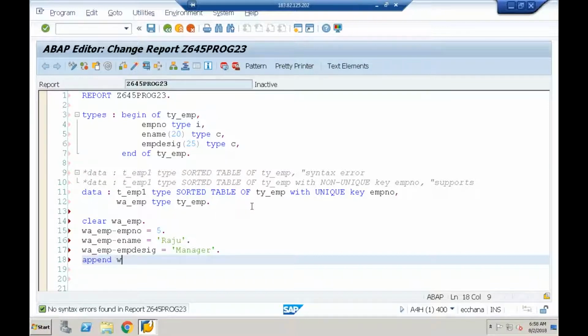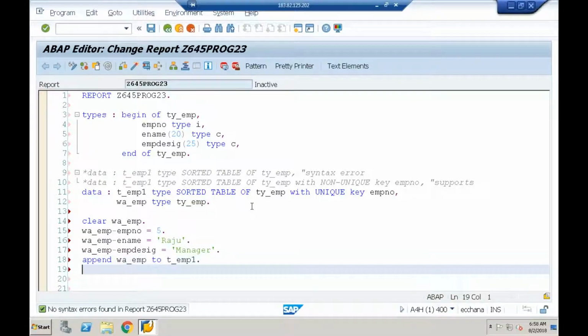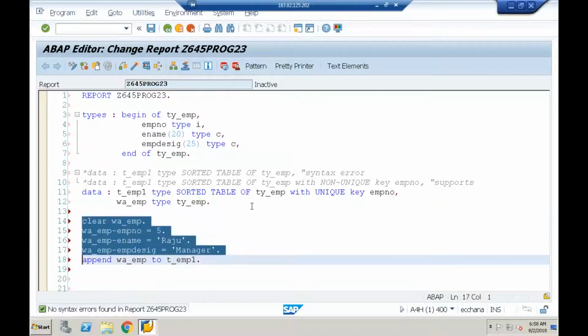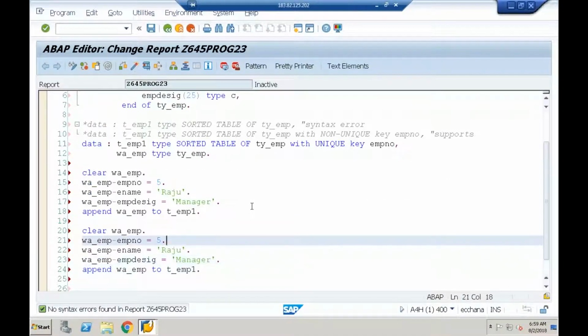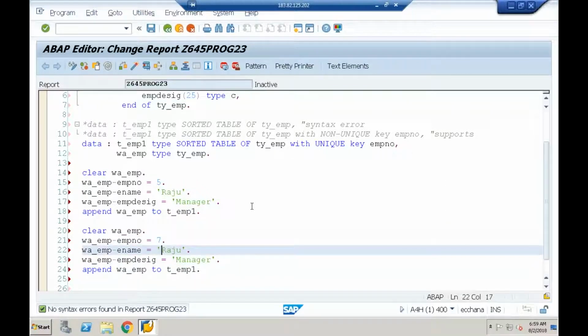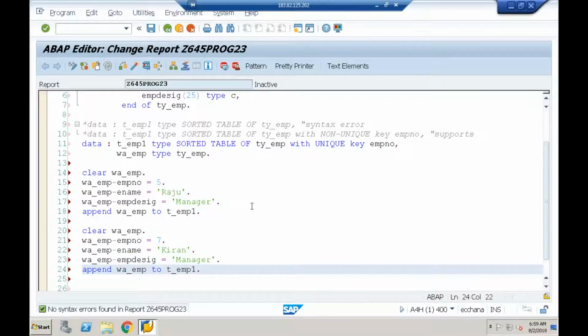So I'll say append w_emp to t_emp1. Done. Let me add one more entry. Employee number, let me say 7. I'll give some data.